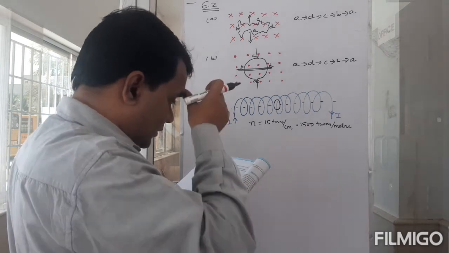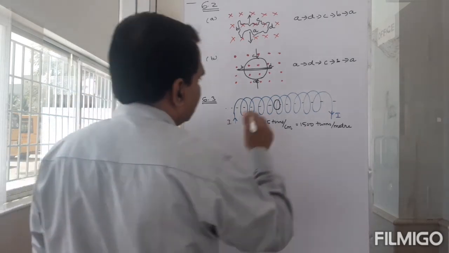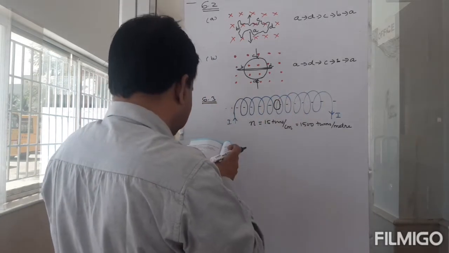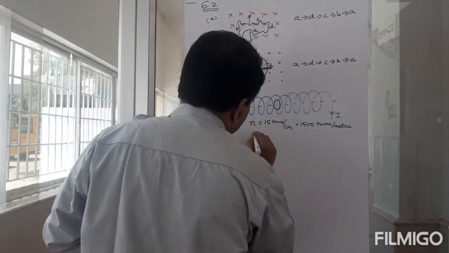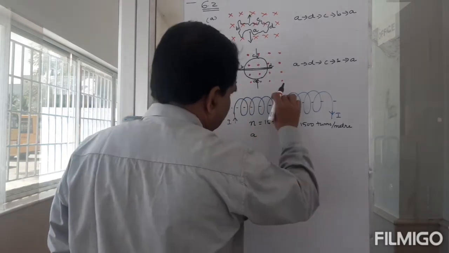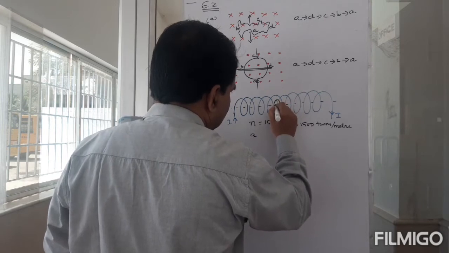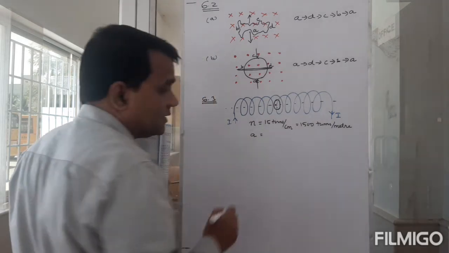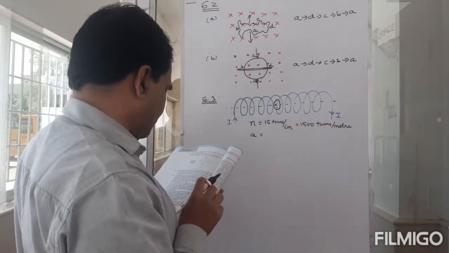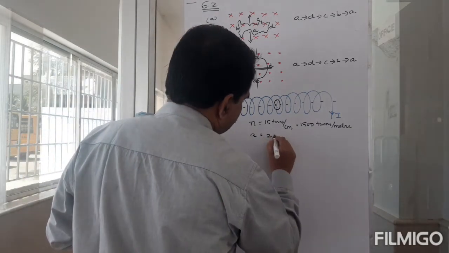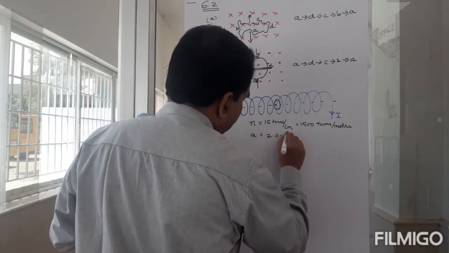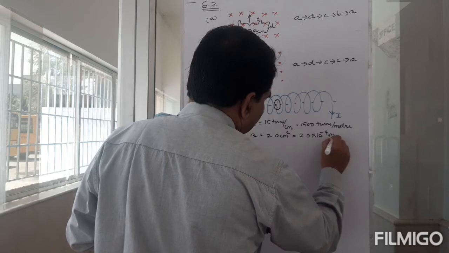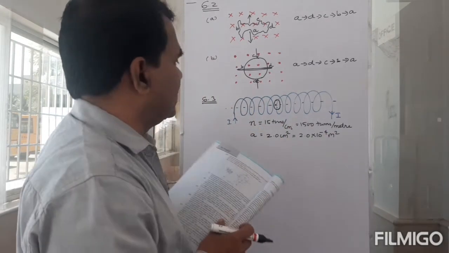And the second point is that the area of this small loop is 2 centimeters squared. The area of the loop, I'll just put small a because it's for the small loop. So this is the area. I'm talking about this area, not this area. I'm talking about this area for the loop. That is 2.0 centimeters squared, meaning 2.0 into 10 to the power minus 4 meters squared. I am converting them all into SI units.